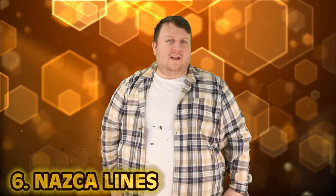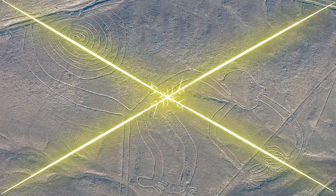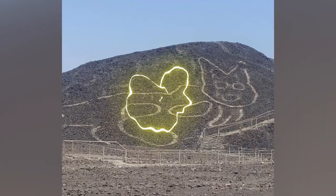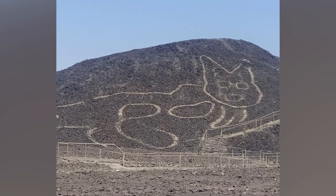Number 6: the Nazca Lines. At some point, there was a dude walking in the southern Peruvian desert and saw some lines on the ground and thought, those are some funny looking lines. When he went to a higher elevation and looked back, it looked like a larger image. Once humans gained the ability to fly, the images were much clearer. In a large portion of the Peruvian desert are long but shallow trenches dug in the ground — the resulting product is images of Mesoamerican drawings of animals, like a spider, a monkey, a bird, and most recently a cat.